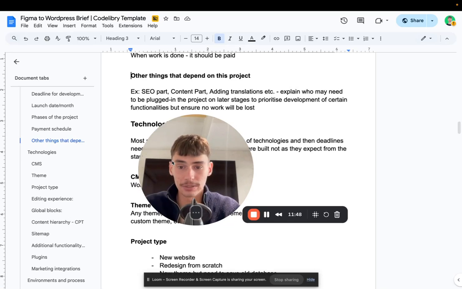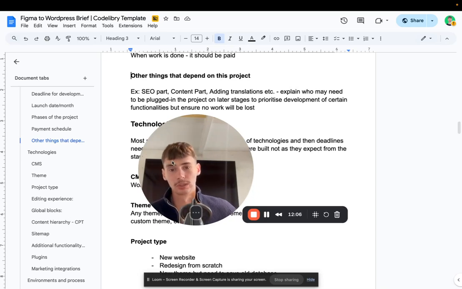So if you're an agency, you can specify how you would like your contractors to start this work, and the ideal way is to go back in time and see how your previous contractors were doing the same job. I mean, what kind of themes they were using. Great example: if your agency has its own starter theme, it's the best case scenario. You may need to make sure that the contractor understands that he'll be working on your custom theme.